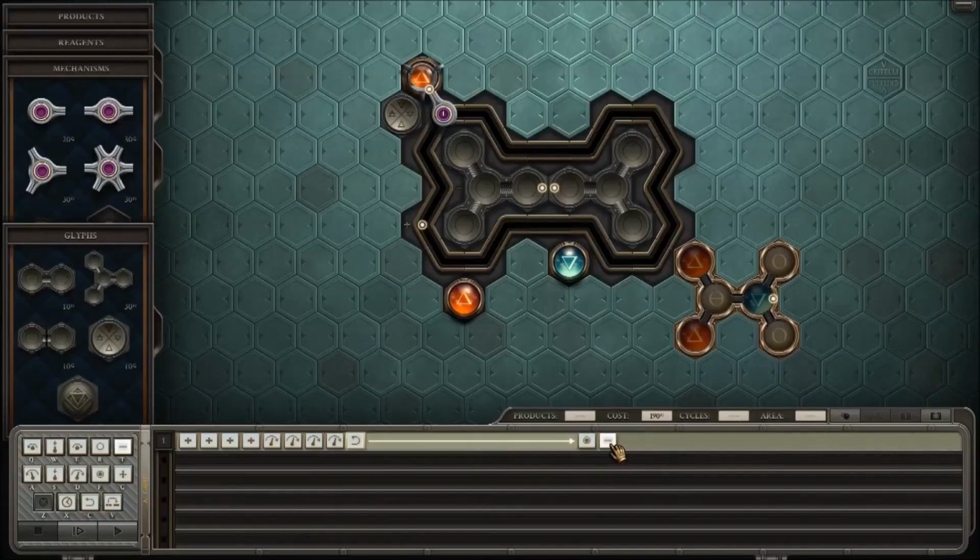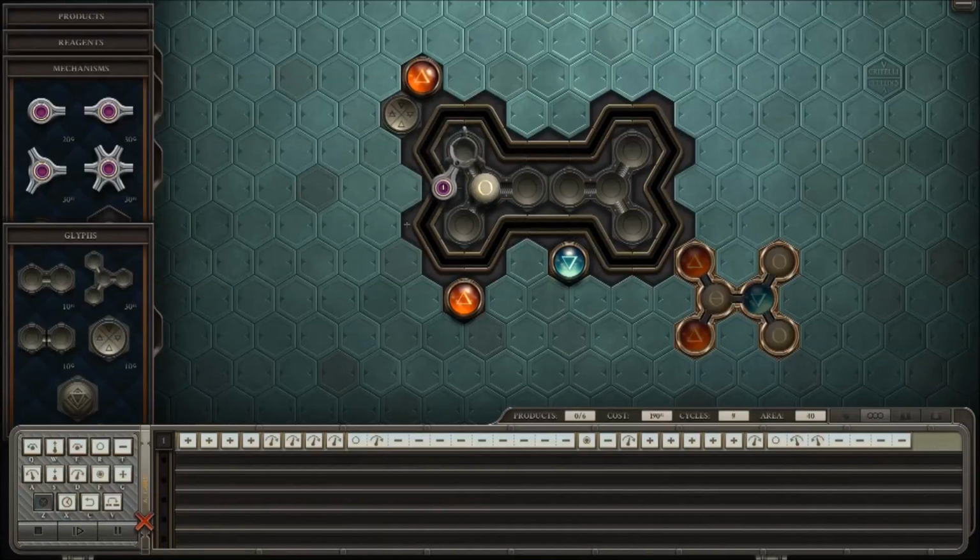Minus, 1, 2, 3, 4, 5, 6. Actually, 1, 2, 3, 4, 5. 5 is enough. Rotate once and then 1, 2, 3, 4, 5. Then rotate once again. And go back. That should now place all of these salts. Let's see it. Beautiful. Beautiful. Oh yeah, go ahead. That placed all the salts.